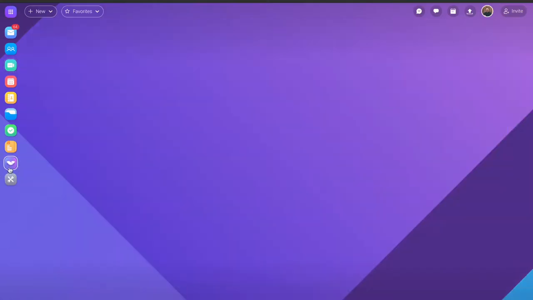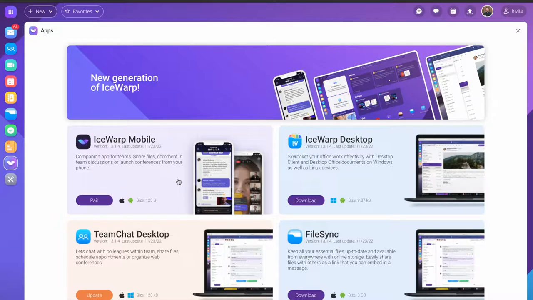Not only that, in our TeamChat mobile application, you are allowed to create an invitation right from the mobile device, join from the mobile device, and of course go through all those recordings. And what else? Recently, we also implemented Apple CarPlay and Android Auto, which is a perfect match for all the ones who are on the road. Even when you are driving and you need to jump on a conference, you are able to do so using Apple CarPlay or Android Auto. On your car dashboard, you will see IceWarp Team Chat, and everything will be hands-free, so safe and still connected to a conference.